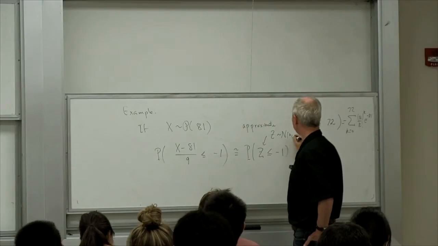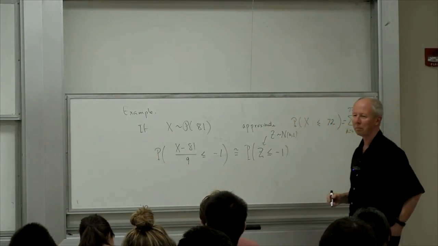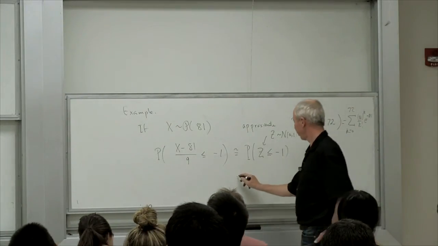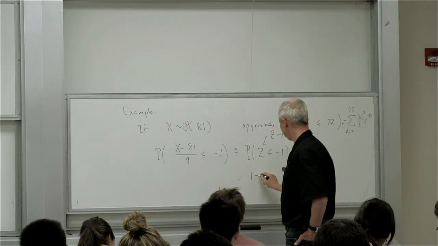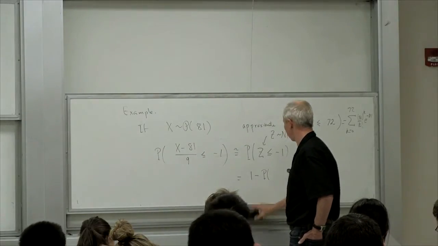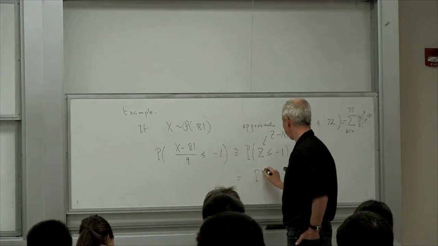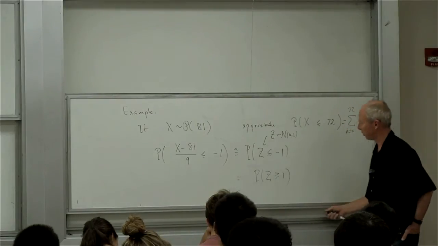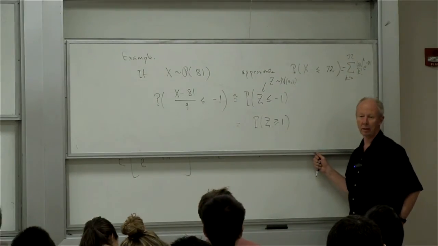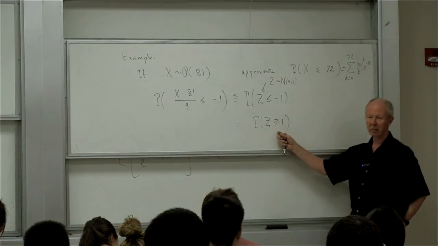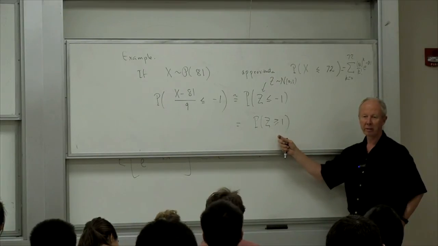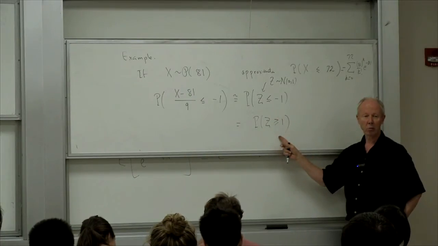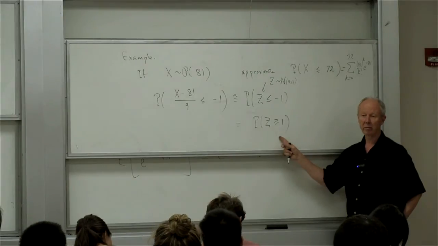From now on, if you see z, it's going to be a random variable which is normal with mean 0 and variance 1. So you have to convert this to something. Let's do it in 2 steps. Is this step correct, and why is it correct, if it is? Yeah, because the distribution for z is symmetric with respect to the origin. The area under the density for z to the left of -1 is equal to the area under the density for z to the right of 1. The density is an even function.